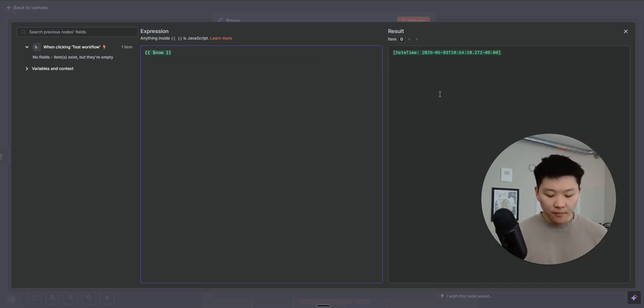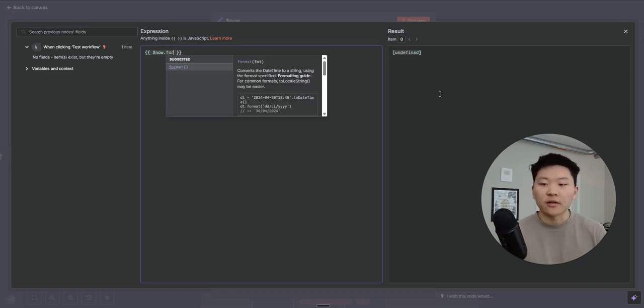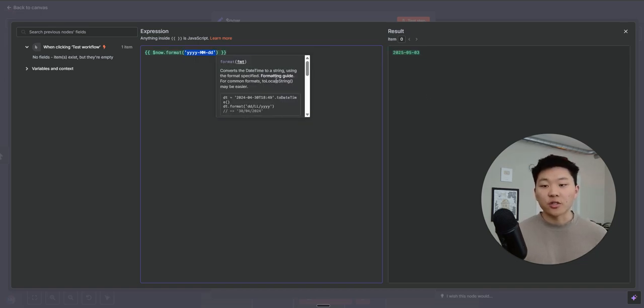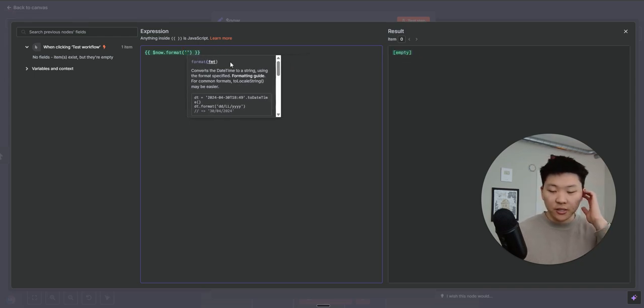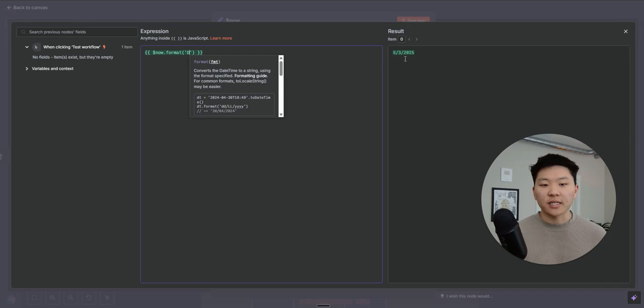But that's pretty ugly, and what we want to do with it is be able to format it and customize it however we want. So if I type in .format, first of all, it's going to default to the 4-character year with month with day. But we can play around with this kind of stuff, right? If I just do a capital D, that's going to give me this short version of a date. And obviously you can look through here to see how you can manipulate stuff.